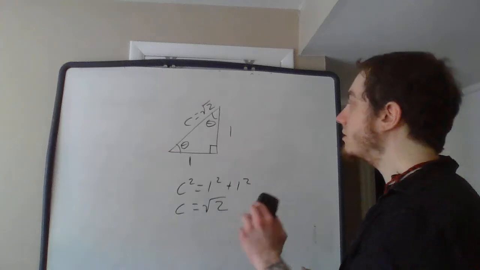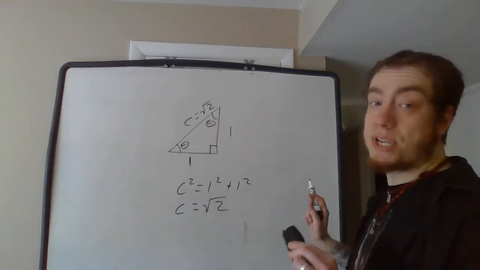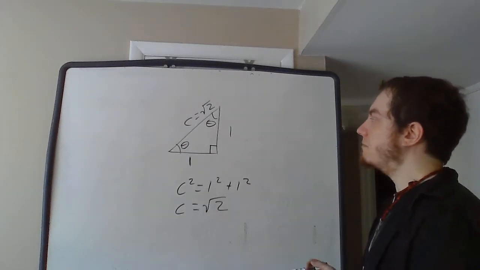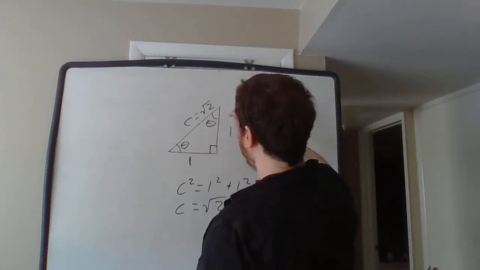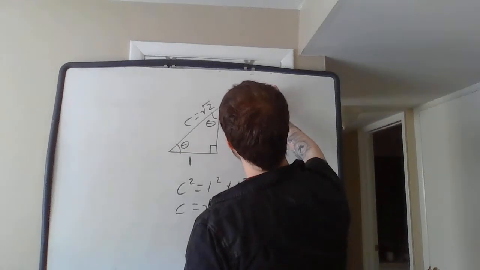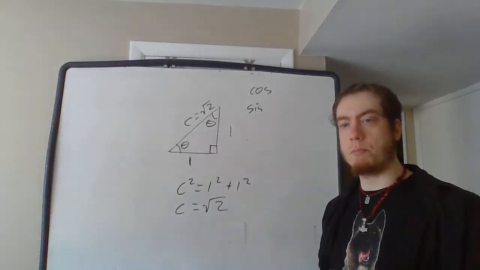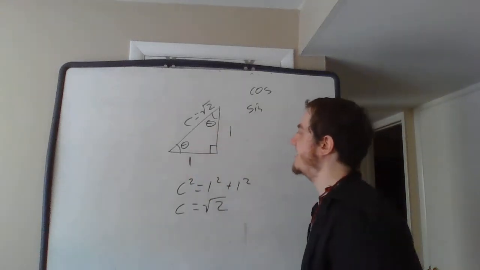Okay, now, here's the thing. We know that the cosine and the sine, even though they're defined in terms of the unit circle, you can actually compute them by looking at the ratios of these different sides. So what would this cosine be and what would this sine be? And perhaps even before we answer that, we should ask the question, what actually is this theta?